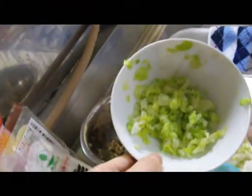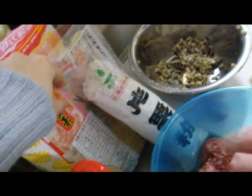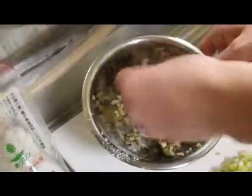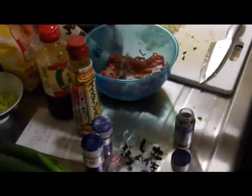So here we have, what is this, Chris? It's cabbage that we steamed. It was a couple cabbage leaves that we steamed for about a minute. And we diced them finely. 1 teaspoon of oyster sauce. 1 teaspoon of shoyu, soy sauce. A little bit of sugar. A little bit of potato starch. We have negi, finely chopped. About a tablespoon of fresh ginger. And this is the dried shiitake mushrooms that we rehydrated and diced. So, salt and pepper and everything's all in there.